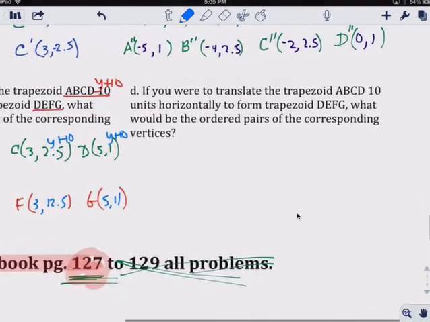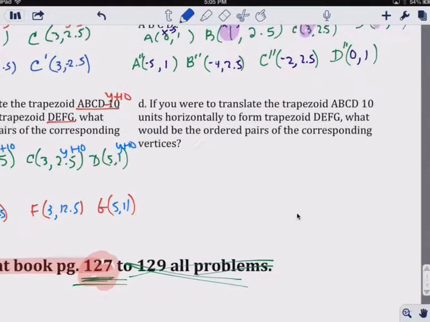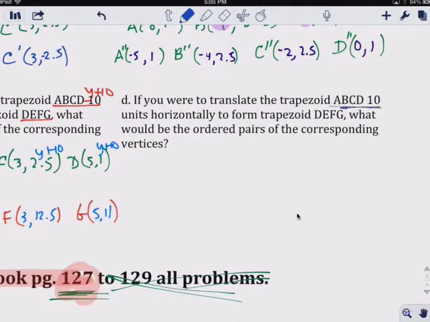And then the other one is horizontal. Oh my goodness. It's the same thing, you guys. You can complete this on your own, right? Because this is horizontal units. You translate 10 because it's horizontal. You only add 10 to x. Okay, and then you give me the ordered pair.